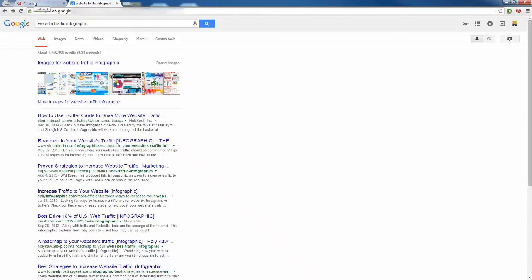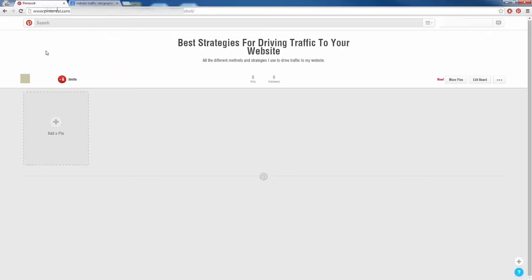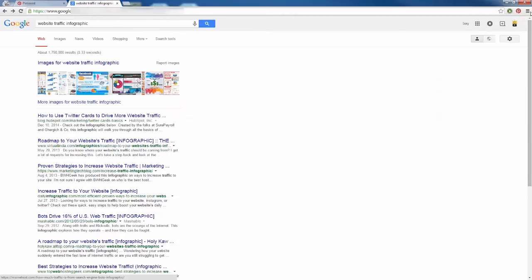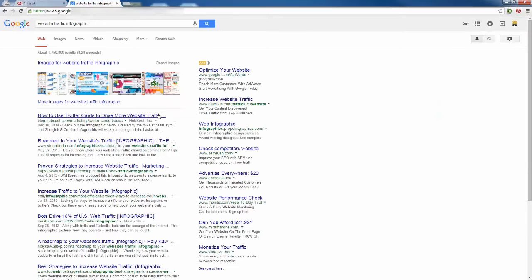Now, when you go to Pinterest and sign up, they're going to offer you the opportunity to add a little icon up here on your Google Chrome or Firefox, and it's called Pin It, and it's going to make it a lot easier to pin stuff to your board from all these different websites. So I went ahead and installed that. Now basically what I want to do is open some of these links up, and find some infographics that I could pin to my board that gets the party started.